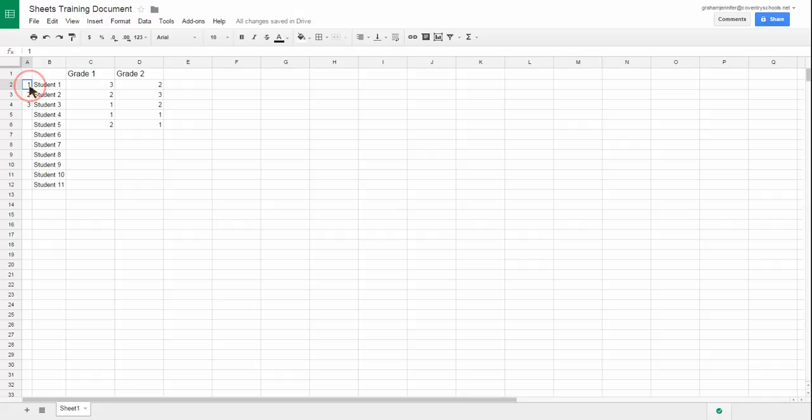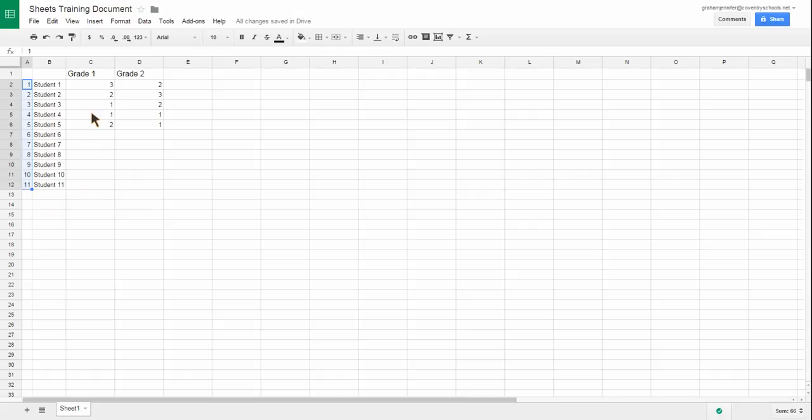Click on the first cell member of the pattern and drag over the next two. You may then let go of your mouse button, go to the bottom right hand corner where there is a little blue square. Your cursor will turn into a thin black cross. Once your cursor has turned into a thin black cross, please click and drag all the way down to the bottom. When you get to the last cell, release your mouse button and Google Sheets will fill in your numbers for you.